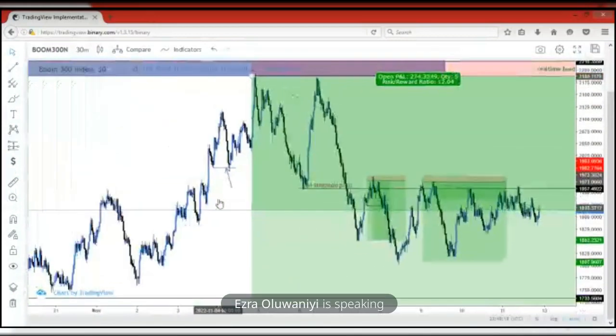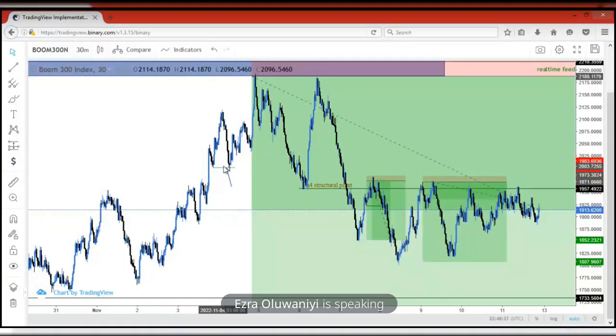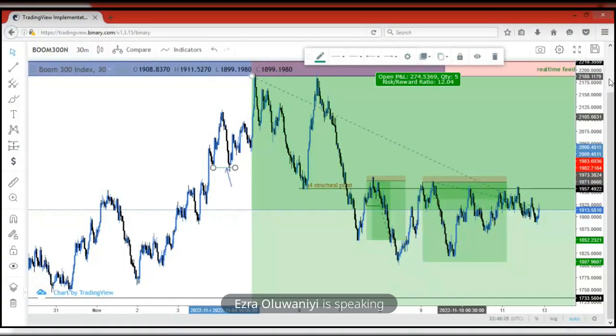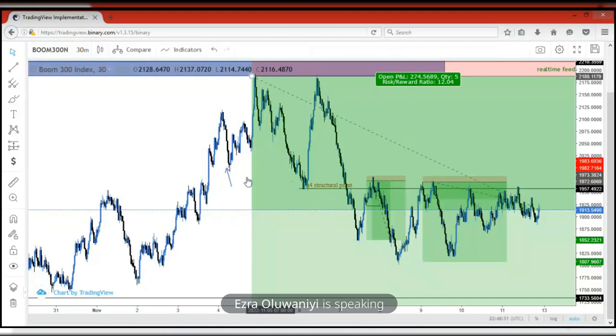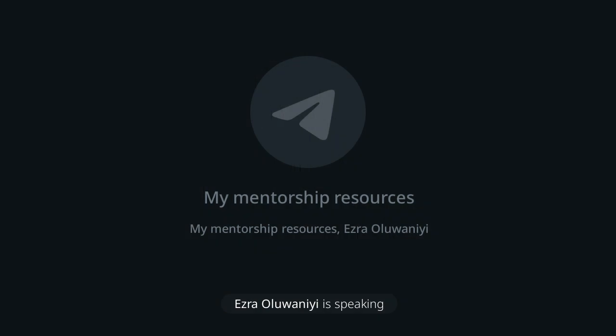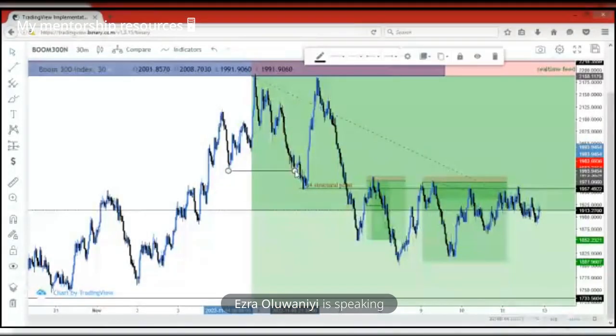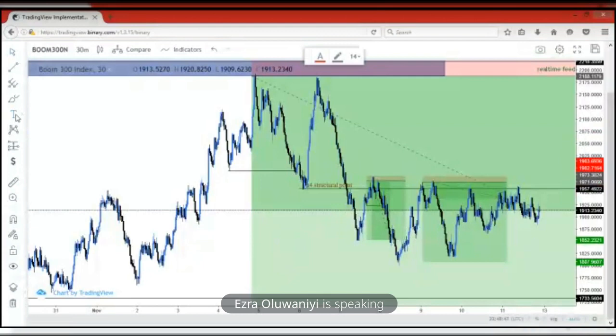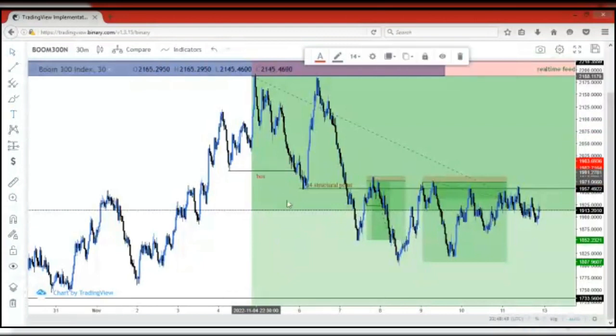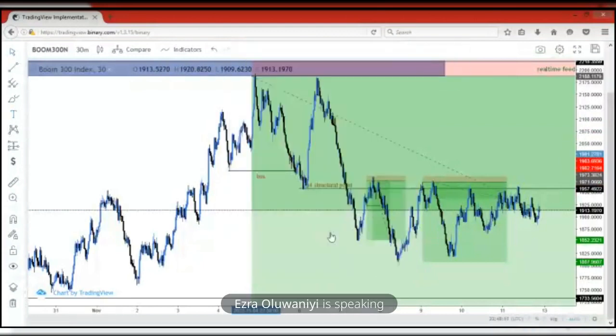Very simple. Now this was when price first touched the supply zone, and this was a low prior to that time. Sorry, let me mark it appropriately. So for me to confirm that this sell is going to really sell, I need price to break below here on M30 after touching my supply zone. So I need that BOS to confirm that price is going to move to the downside.